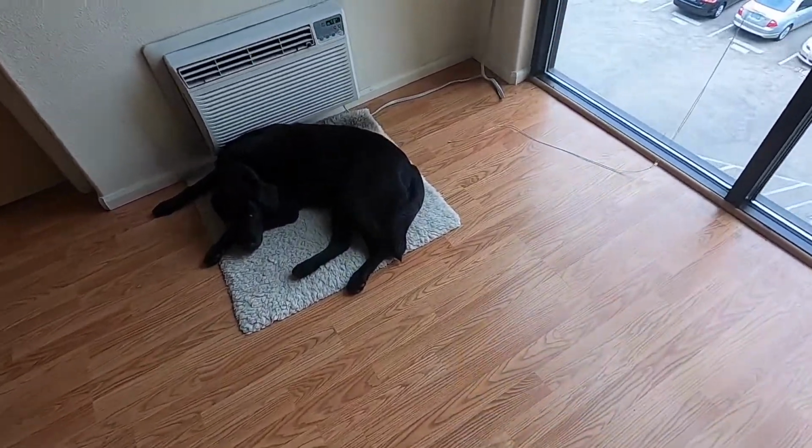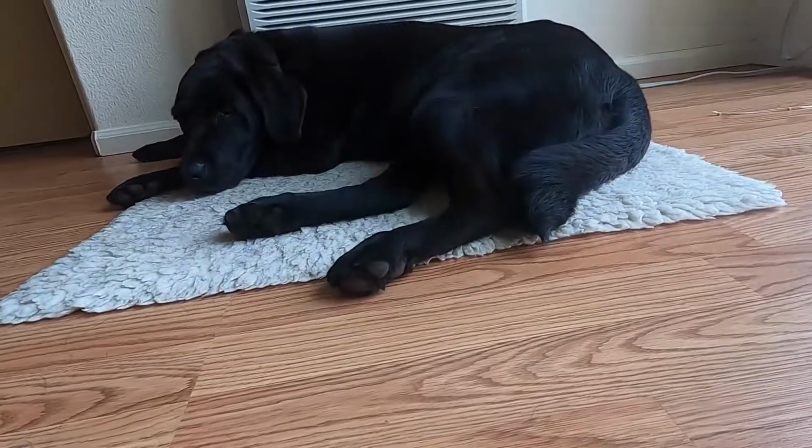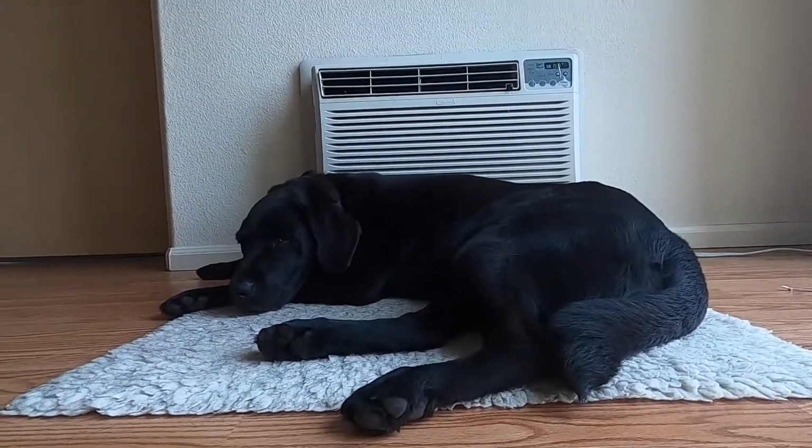Forli's favorite spot in the apartment all summer long is right here in front of the air conditioner. Smart dog.